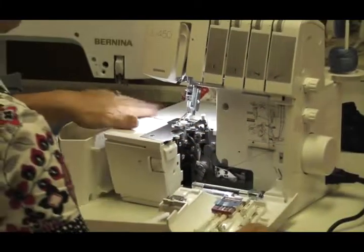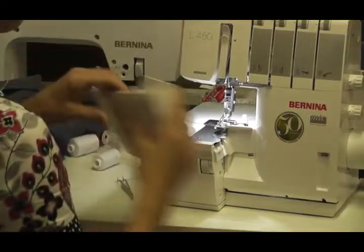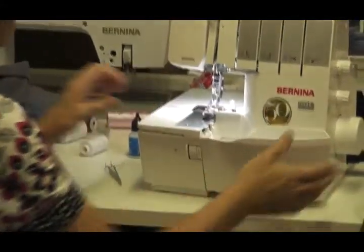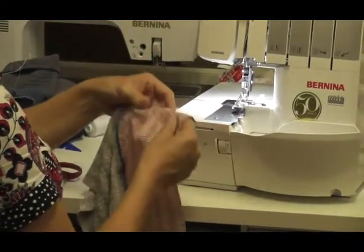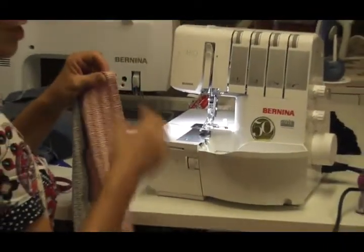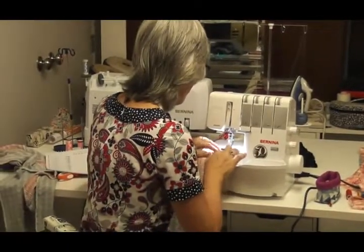Okay, make sure it's feeding and away you go. Put that under there. So it's a very cool stitch. You can also do 2 thread flat locking and it will be flatter than 3 thread flat locking. Now this wrap seam is actually done on the raw edge, so you can do it round a binded jacket or something like that. Is very, very good.